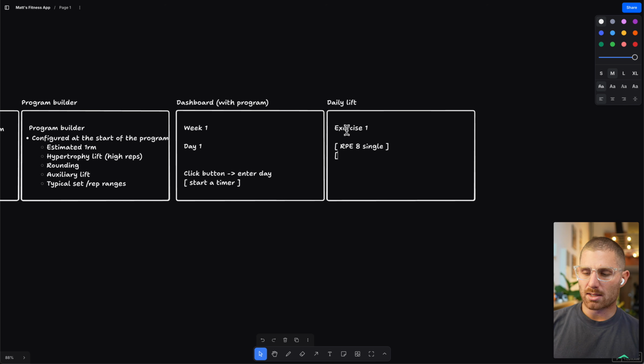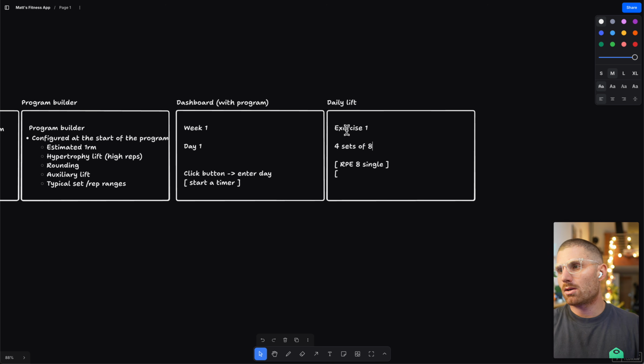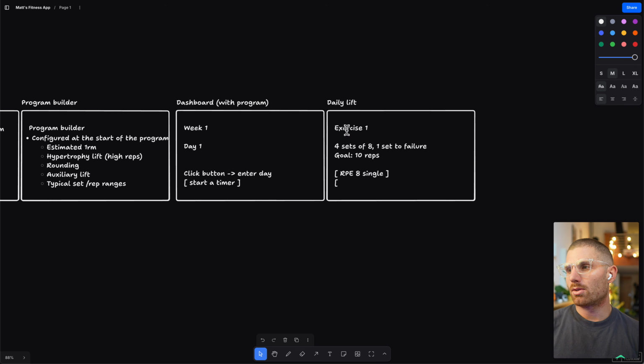There's a box that should tell us, okay, 4 sets of 8, 1 set to failure, goal 10 reps. So RPE 8 single, all sets completed, and then set to failure.